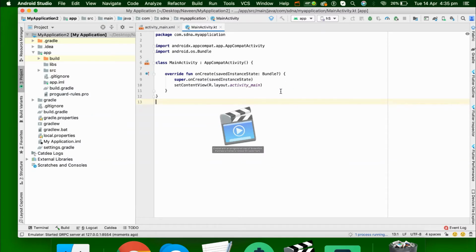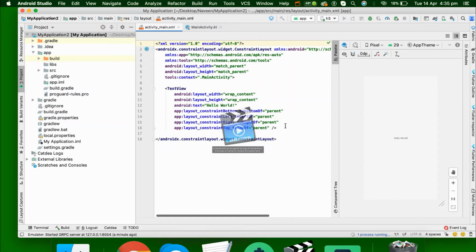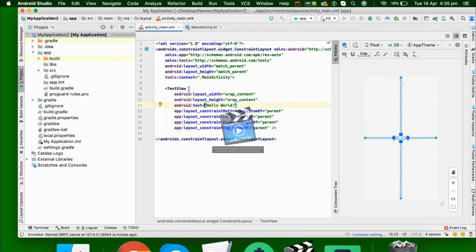Okay, so here we have two files mainly for now. One is the main activity, one is the layout file. Layout is something which is visible to the user. So the layout file contains multiple components, like you can see here, a text here, a parent here with constraint layout, and a text here.